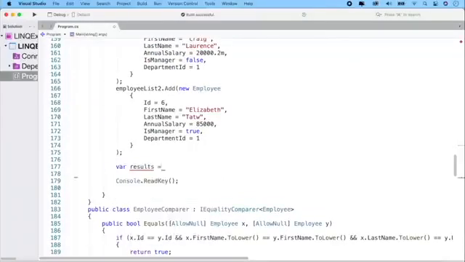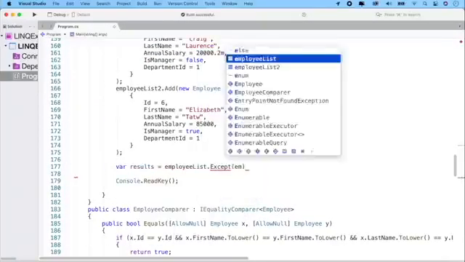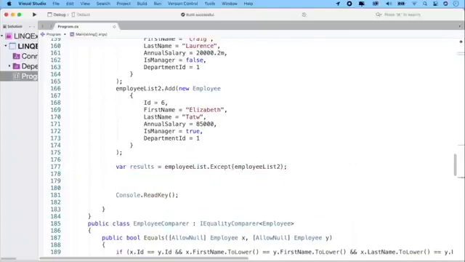Let's then call the except method on the employee list collection and pass in the employee list 2 collection as an argument to the except method. Then let's assign the results of this operation to an implicitly typed variable named results. We have of course used the var keyword to implicitly type our results variable.